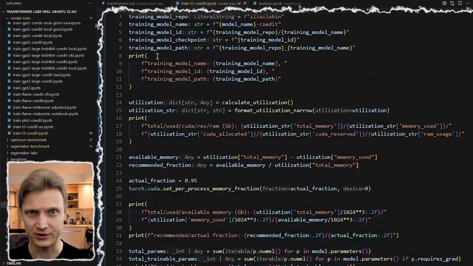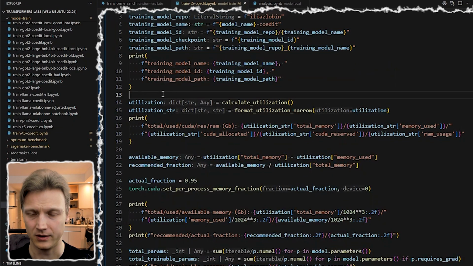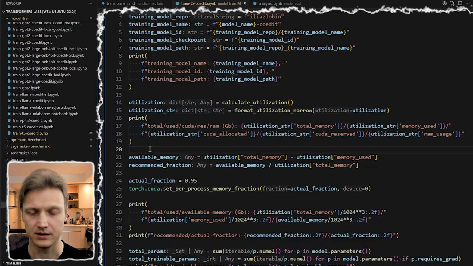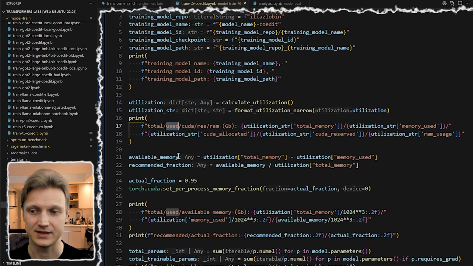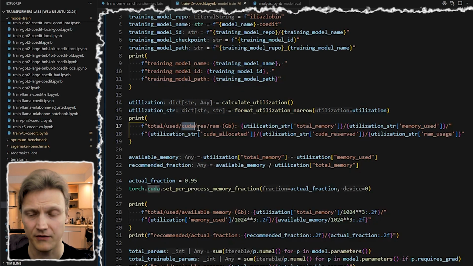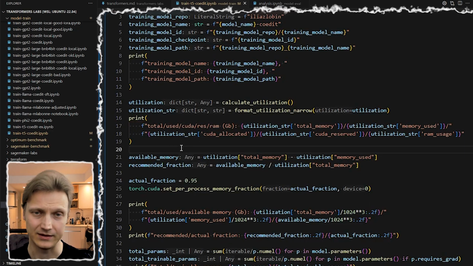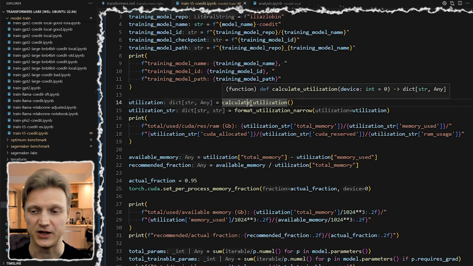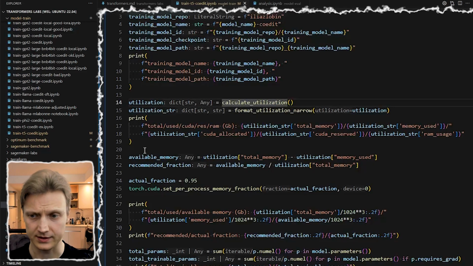We are approaching the training section, where I'm setting up a few variables for further usage. I'm printing out utilization numbers, mostly for GPU memory: how much it's used overall, how much CUDA is leveraging, how much it has reserved so far, and a little bit of RAM to see how things are with that. I'm using this external function that is sitting in this separate utils package.